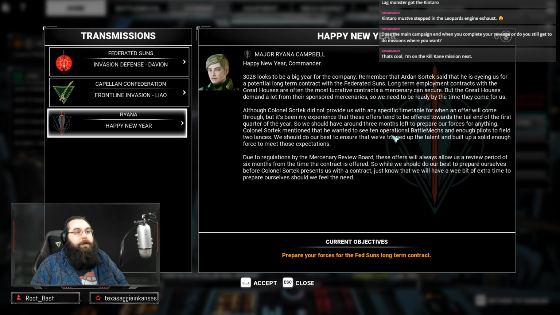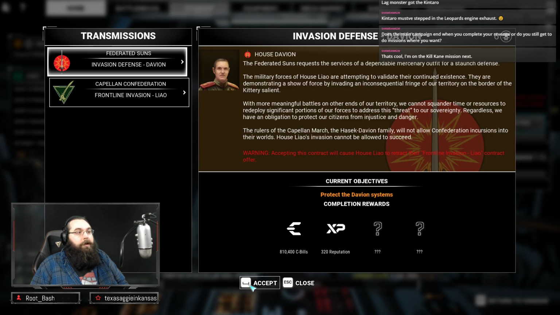Depends. Are they talking regular quarter? Well, she just said regular quarter, so yes, end of March. Due to the regulations, offers will allow us a review period of 6 months from the time the contract is offered. So we should do our best to prepare ourselves before the Colonel presents us. Just know that we will have a wee bit of extra time should we need it.